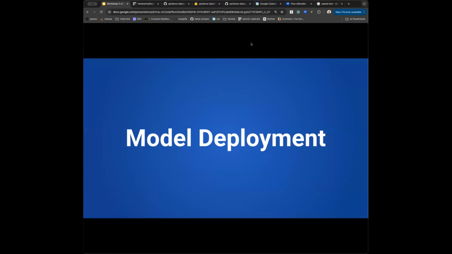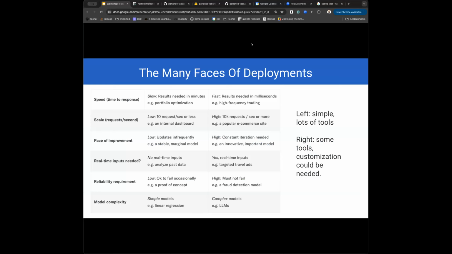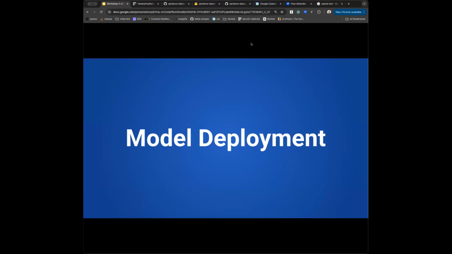Okay, thanks, Dan. I'm going to talk a little bit about model deployment more generally, and I'm also going to show you some code. I'm going to go into the Honeycomb example and how I actually deployed that in real life. So first, I'm going to talk a little bit about model deployment. Actually, let me turn on my camera. Sorry about that. Okay, great.